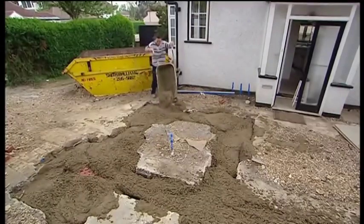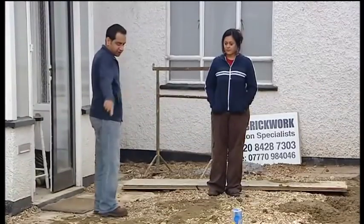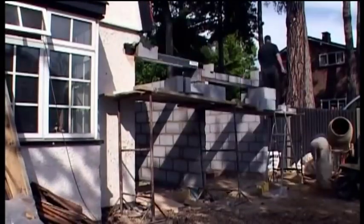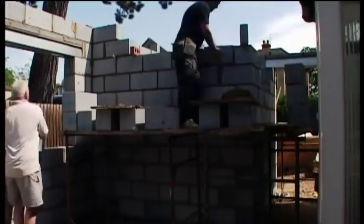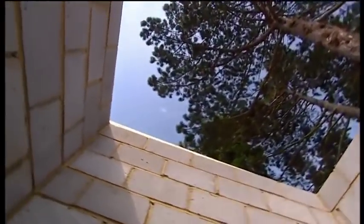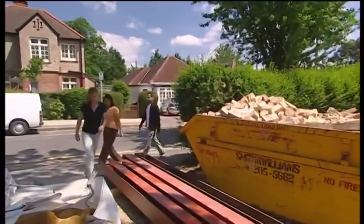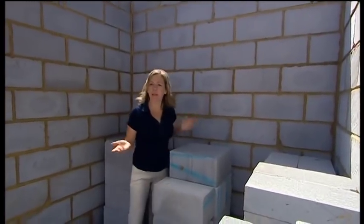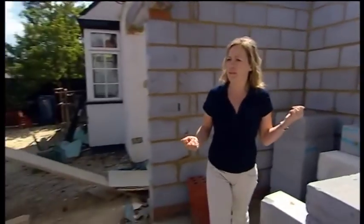The new garage is about to be built, and Milan and Ty are getting stuck in on site. I can't resist going down to join in the fun, but when I arrive, all is not as it should be. I don't understand, what's this? I thought this was going to be a garage. It's now got a wall 4 foot into it.